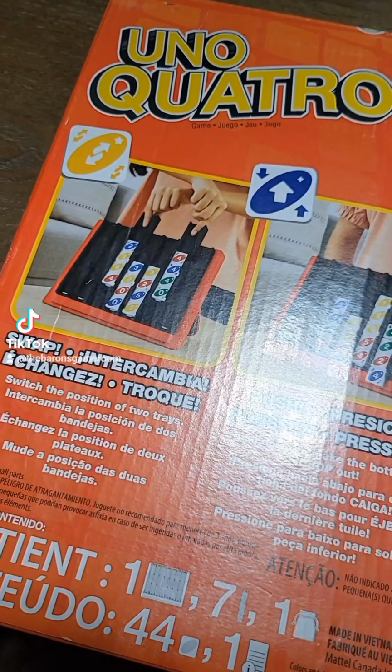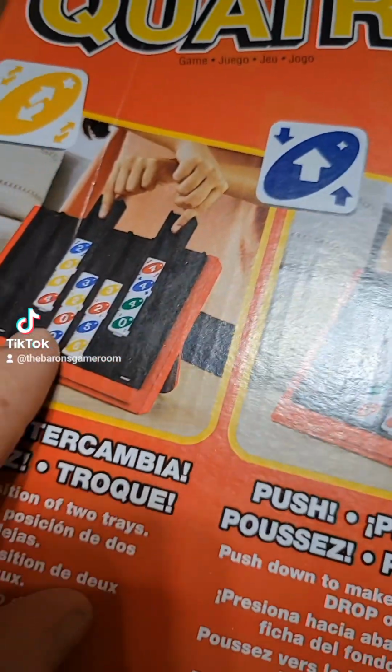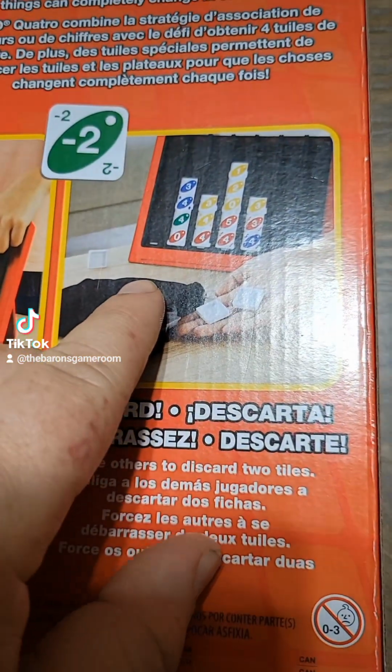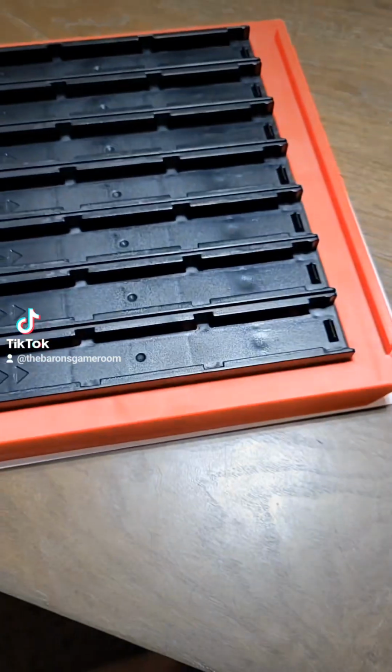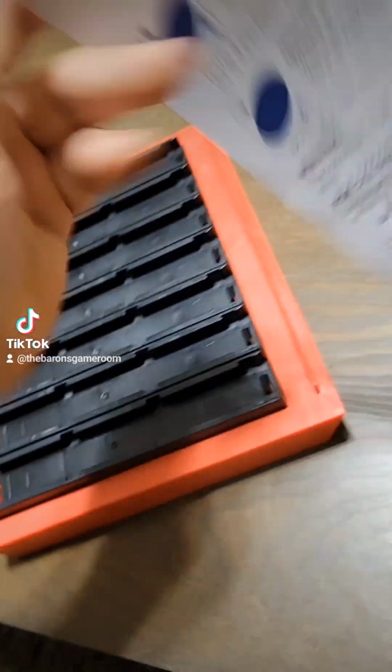Let's talk about it. UNO QUATRO is a game for 2 to 4 players where you are dropping these UNO-like tiles into this large board here, trying to get 4 in a row like you're playing Connect 4. There's really not much in the box, just the big thing you play on, this bag full of tiles, and a little instruction sheet in here.